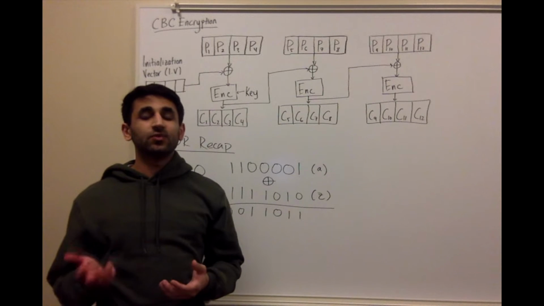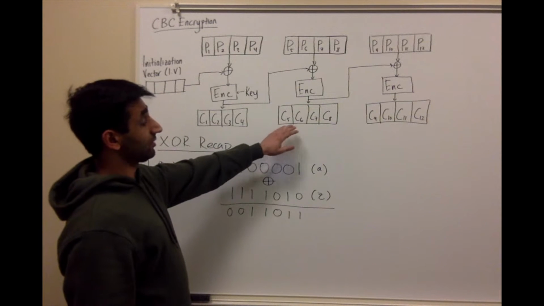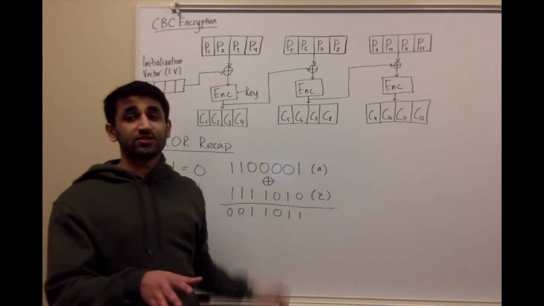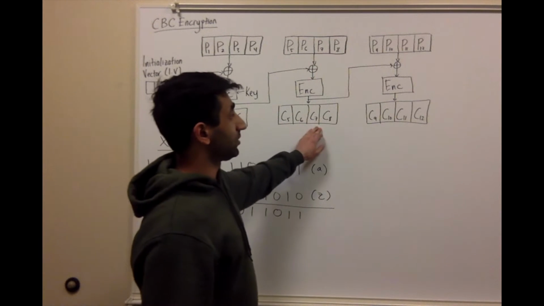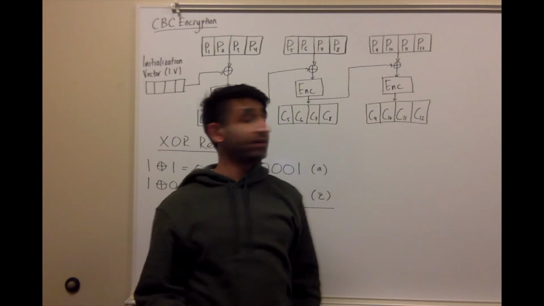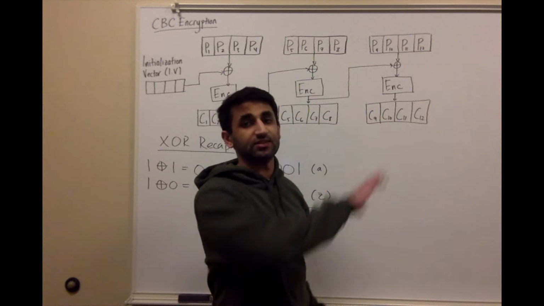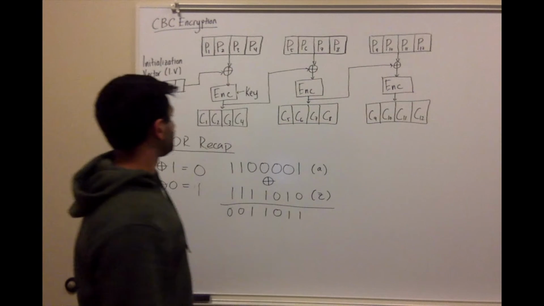This is where the chaining part of CBC comes from, right? And after it goes through the encryption algorithm, it outputs block number 2, and block number 2 is then XORed with the next plain text block before it's encrypted. And you can imagine if we had a longer message, it chains similarly.